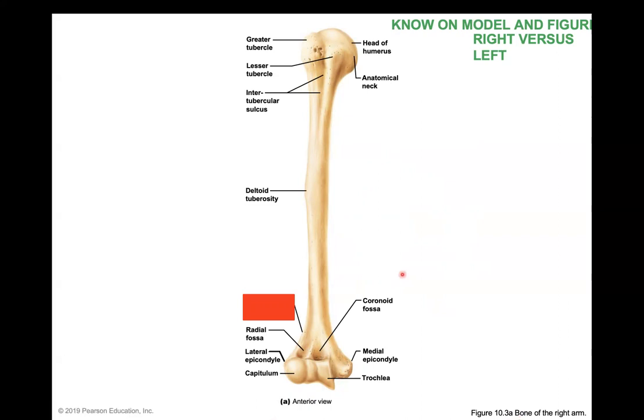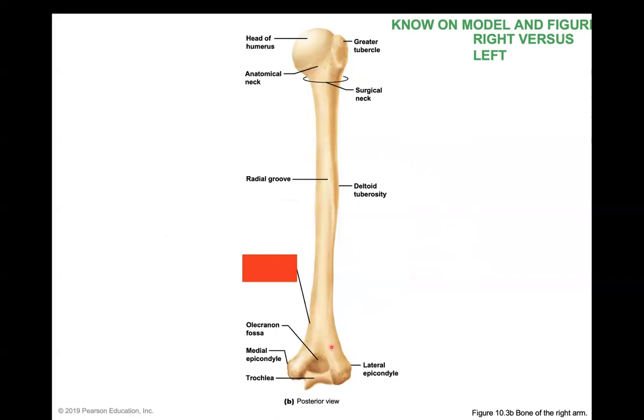So this exact image can be found under the art labeling activities in the study area on MyLab and Mastering. Make sure you guys do those a couple times because more than likely, hint, hint, I will take this exact image and ask you to label a few structures on the humerus on the practical.